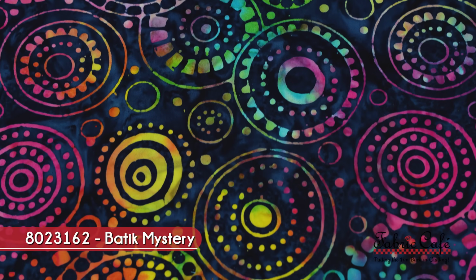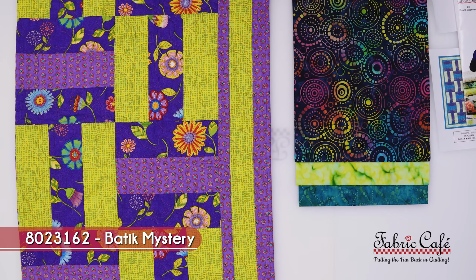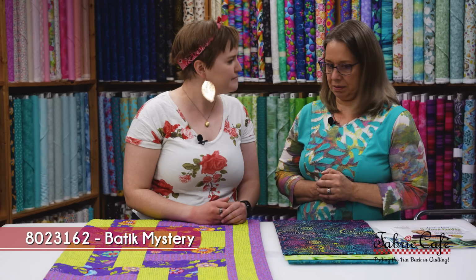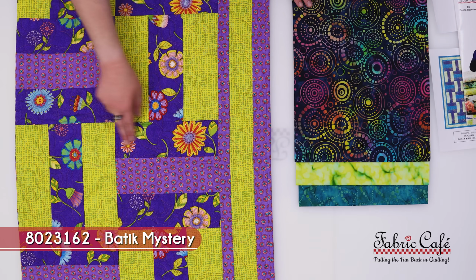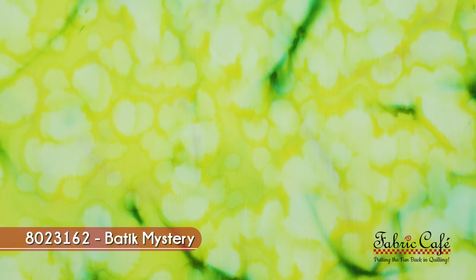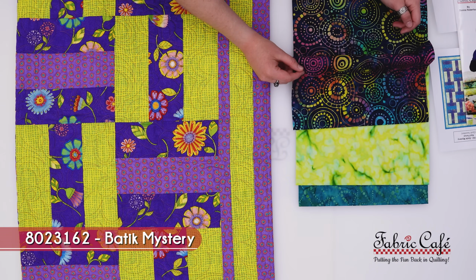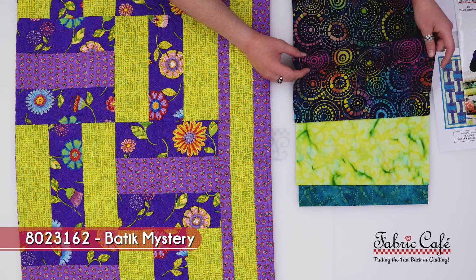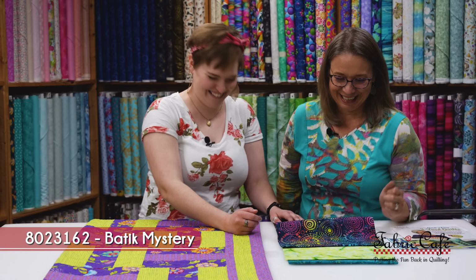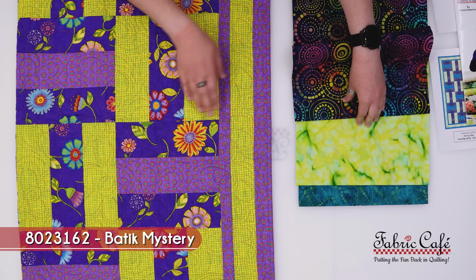She is. But the Batik kit we have for you today is we have these beautiful circles, which have a lot of multicolors in it, lots of little dots and things, which is a great texture. And it's on this navy blue. Which I really like. Yeah, and it's got a lot of depth to it. It's very cool. That is going to go everywhere where you see this floral right here. Then we have this fun kind of textured mottled limey green, which picks up some of these greens in here. What's fun is there's so many colors in this, you can really pick out whichever one you want. Yeah, that is true. Good point. And we picked out the lime fizz, right? Yeah, exactly. So that brightens it up. It really does. So that'll go everywhere you see this yellow.